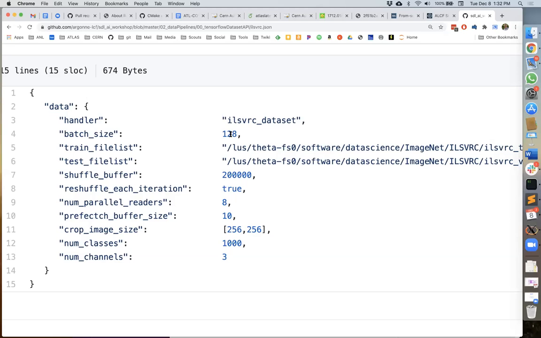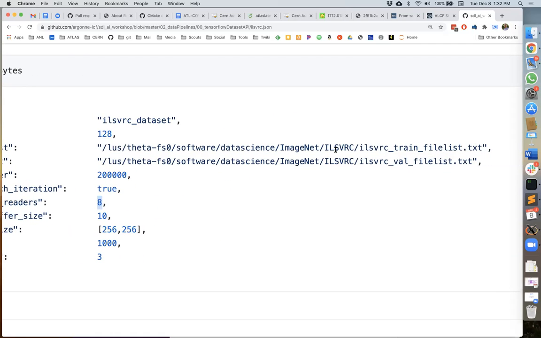This is just specifying things like the data set, shuffle buffer. You can see I set it to 200,000, which is about 1/5 of the total data set. The reshuffle, the number of parallel readers, and the data files.